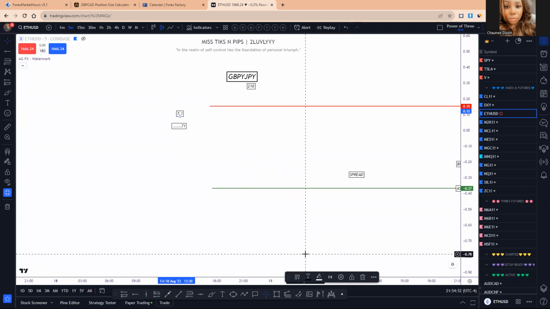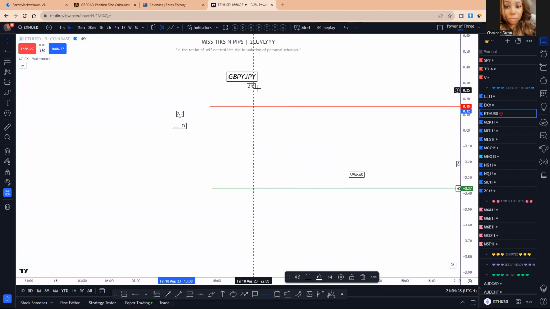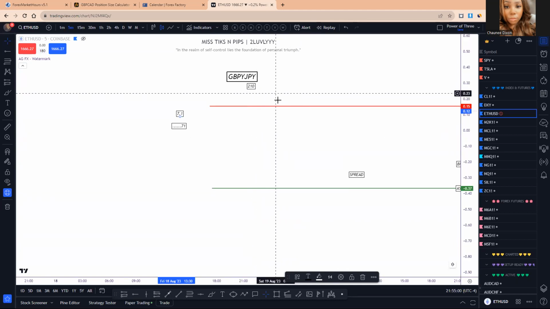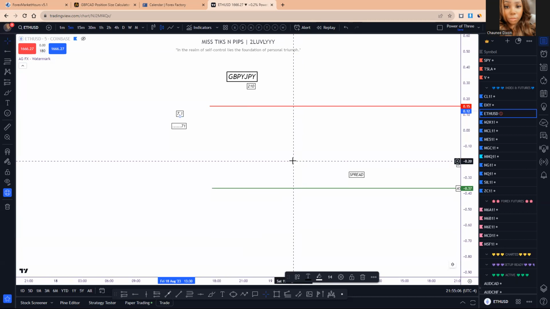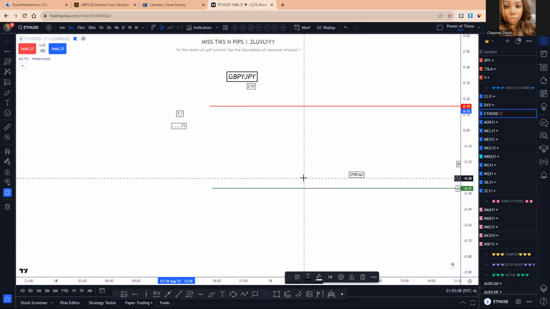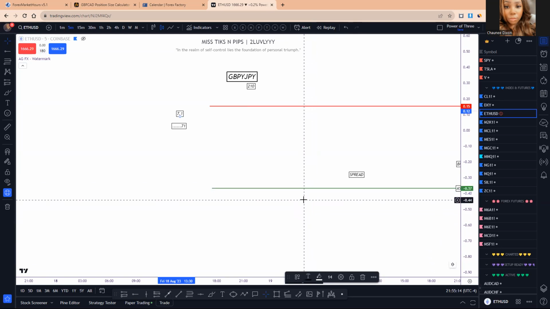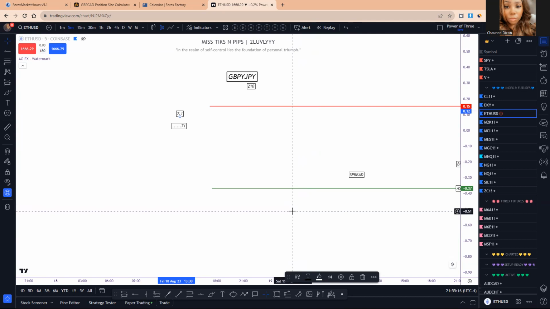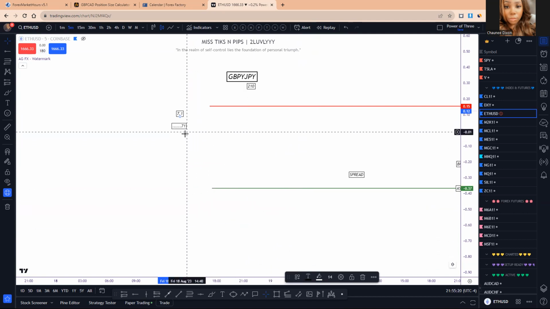Now, based off of our earlier equation, one standard lot is equivalent to $10. If I multiply 21 pips times $10, how much money am I paying into the spread? Anybody? Good, $210. So that is why spread is important. I went from paying them $7.10 to enter my trade.